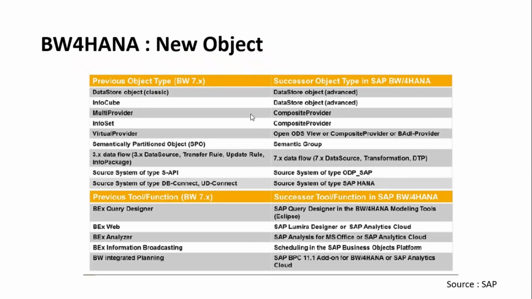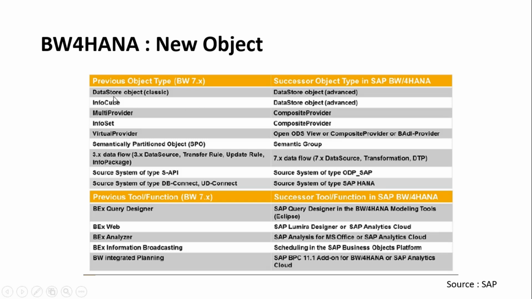In this section, we will see what are the new objects available with BW4HANA. So the previous system we have taken is BW 7.0. In case you have worked on any other system in between, like BW4HANA 1.0, then probably you won't see that much of an update, and probably you are already aware what is there.